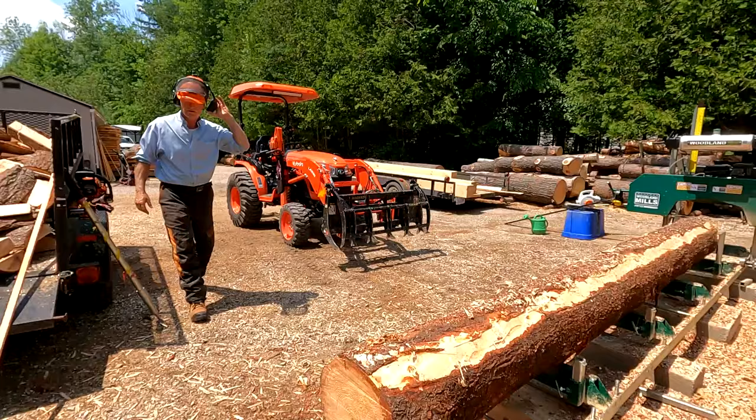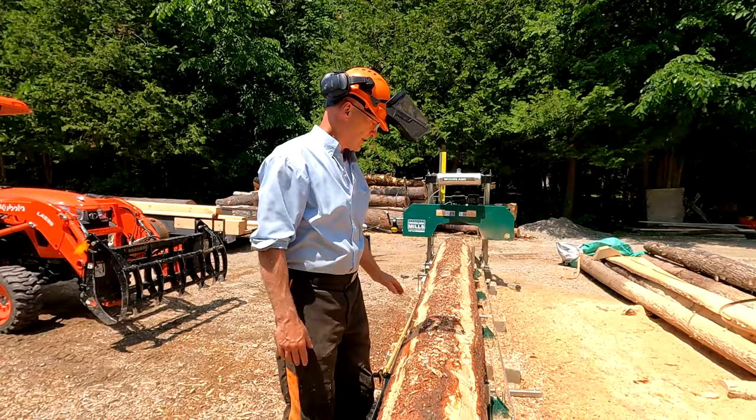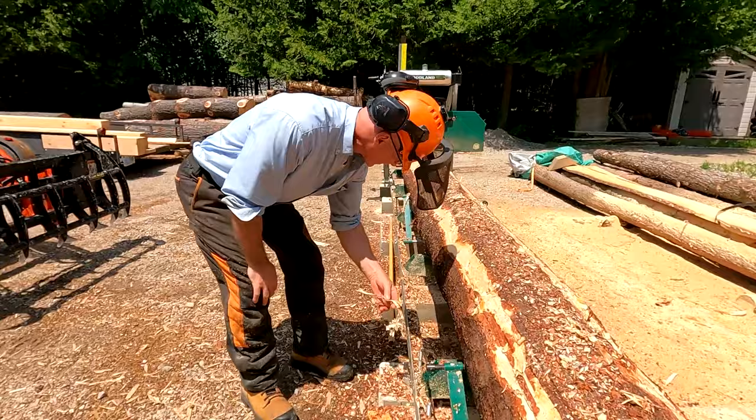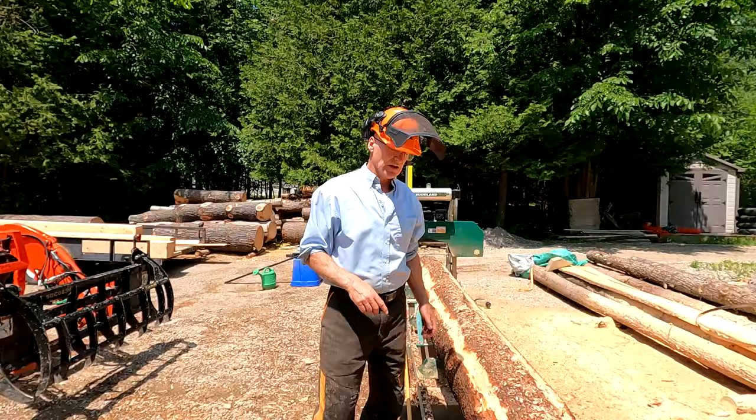All right, you can see that's a pretty messy thing. So I'm predicting basically the path of the blade's going to come where I just cut the bark away. The next thing I have to do is get rid of the bark, because you can see here, it gets everywhere, it gets on the track. We can see right here, this big piece that'll catch the wheel on the frame when I'm pushing the saw head down. So I'm going to take the blower and clean it all up. As you can well imagine, it takes a lot more time than just going ahead and cutting the log right away, but it sure saves on the blades.